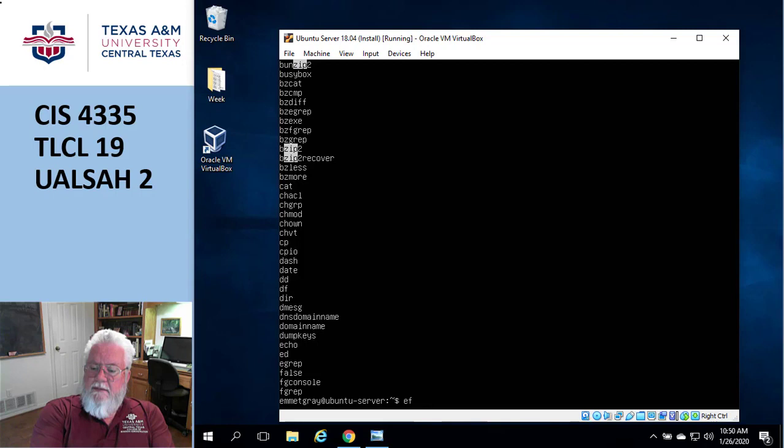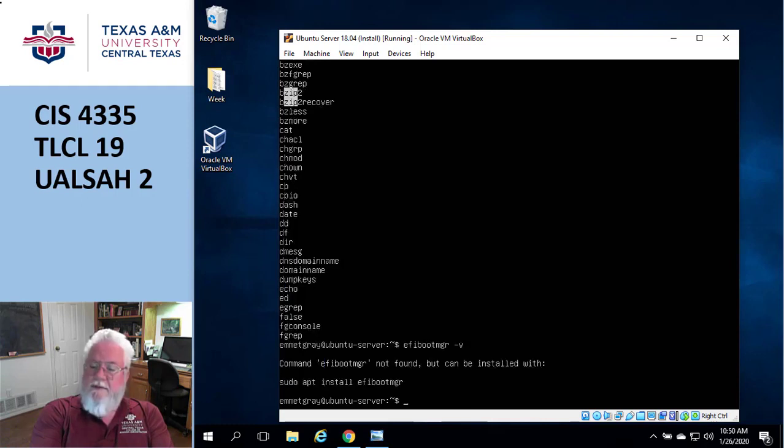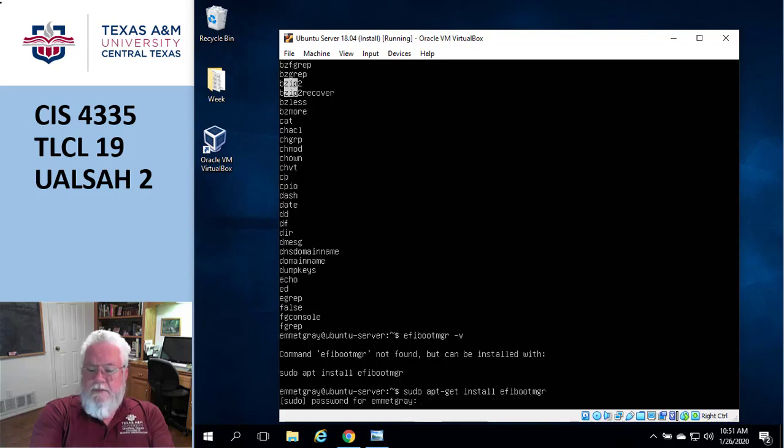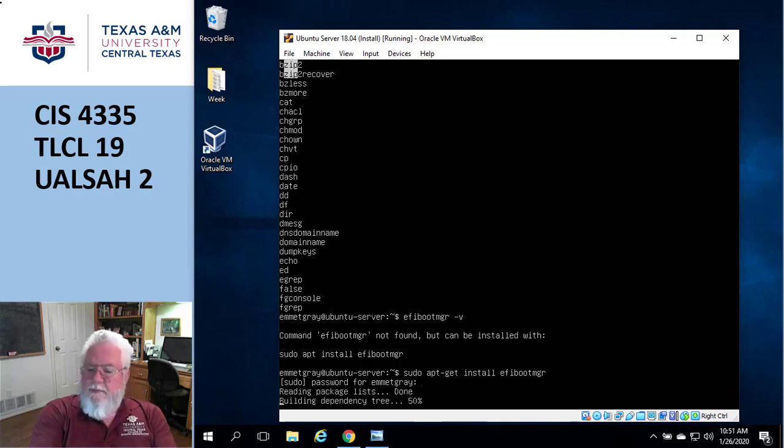efibootmgr, and then just have it show me everything there is. Oh yeah? Okay, fine, I'll do that. I don't know why I thought that was already installed. Okay, sudo apt-get install efibootmgr. All right, I'll enter the password.